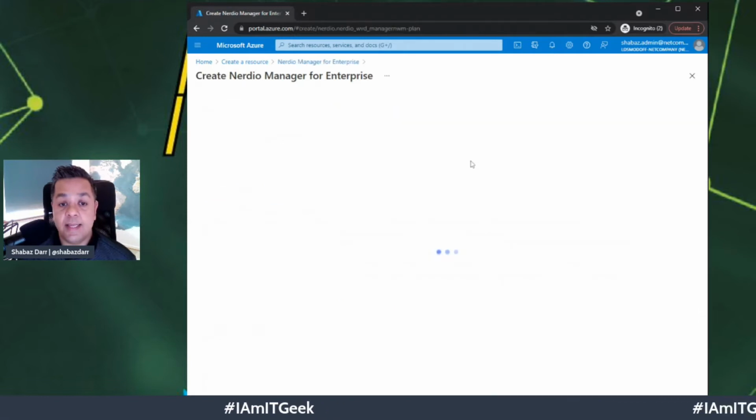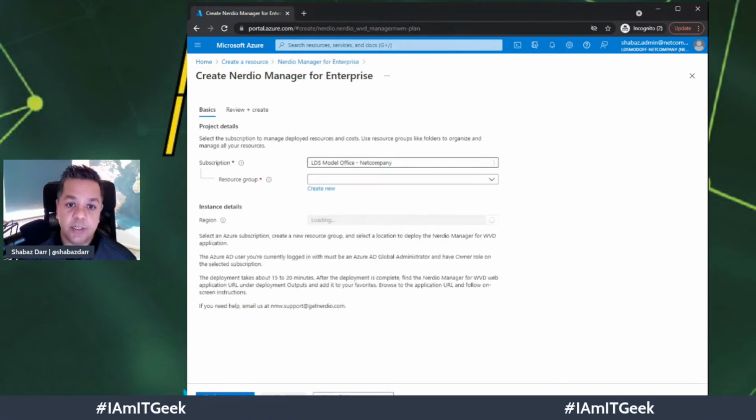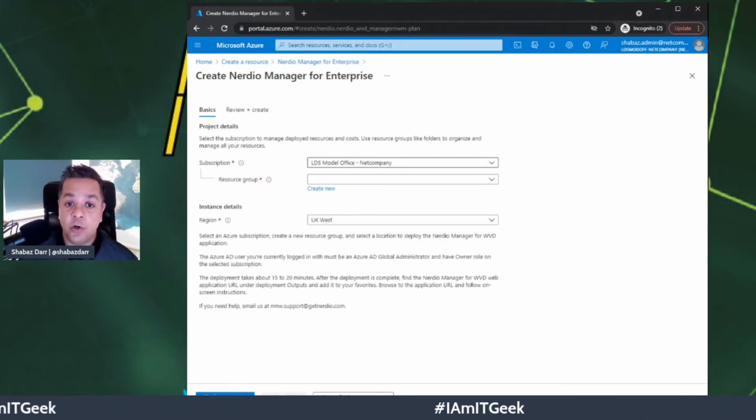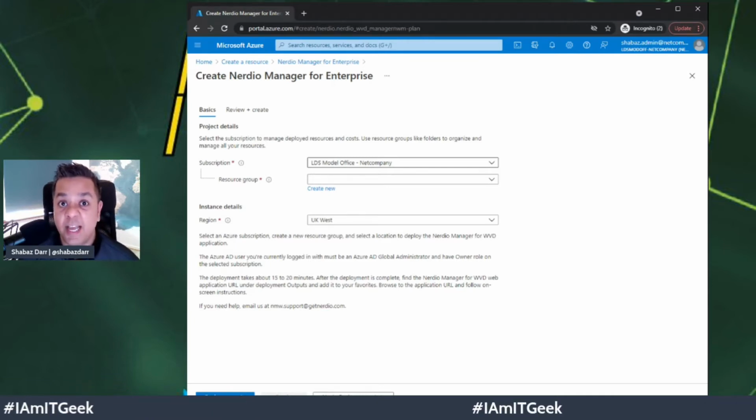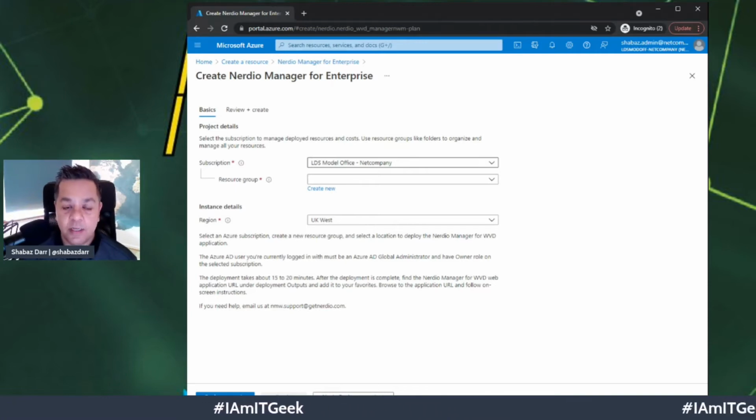Now, in this example, I'm just provisioning it from scratch. If you have your own personal tenant, you can actually provision this and get what they call a community license. I'll put that in the description, but you contact Nerdio essentially, and I'll explain how to do that later on in the episode. But you can easily get a community edition, which is amazing. It lets you have a play with it and demo things.